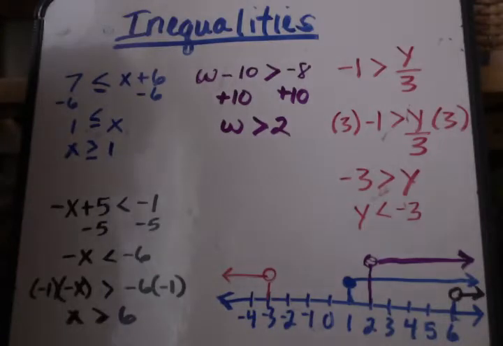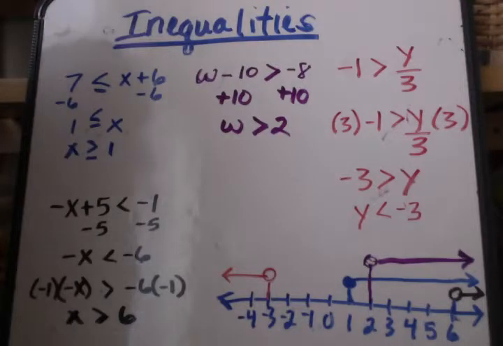All right, we're back with inequalities, and I have some examples here of some equations using inequalities. Remember that there's only one general rule that we have to be wary of, and that is if we are going to multiply or divide by a negative number. It's generally related to the variable. If the variable is negative, then we may need to multiply or divide by a negative number. Or, not necessarily the variable is negative, you can think of the number it's being multiplied or divided by is negative. Then we have to flip the sign.